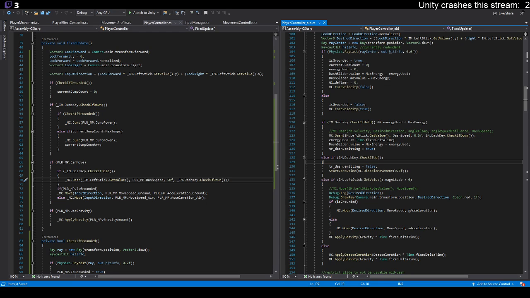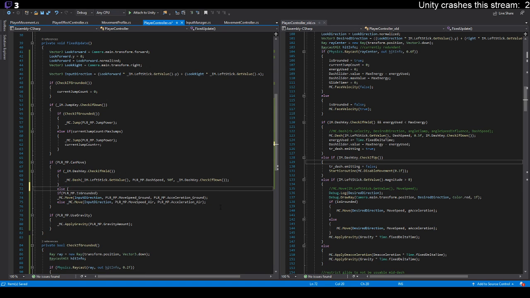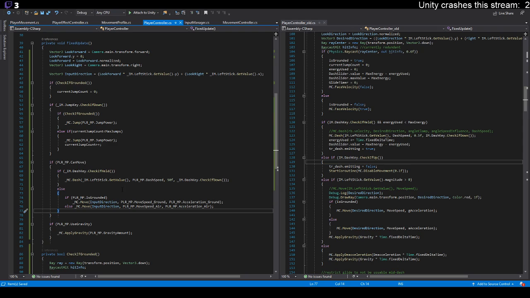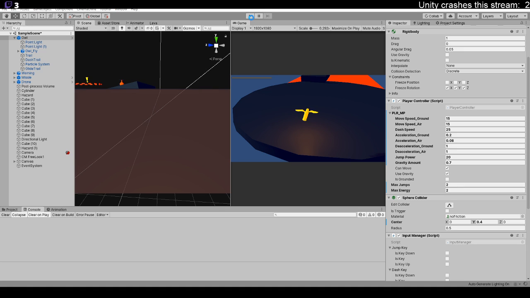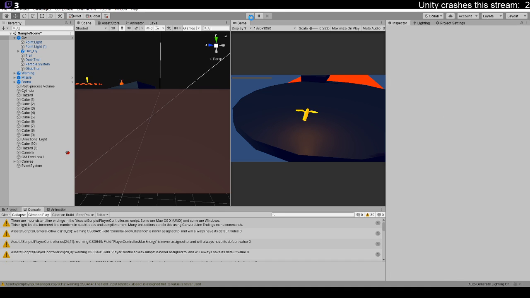Get value, dash speed, that, if down. So that is all the same. And none of this... Actually, it's probably being overridden by this. So let's actually just quickly throw in an else statement and make this only happen if it's not being held, and see if that fixes things. Otherwise, it's probably just, yeah, that probably makes sense.